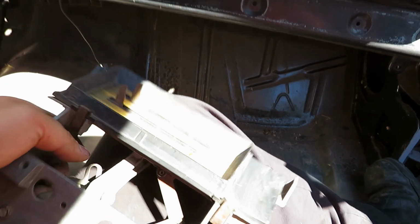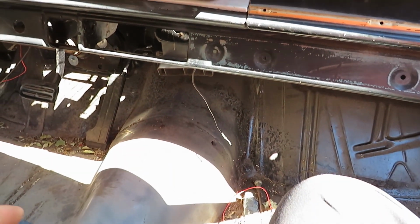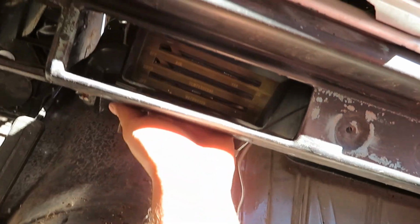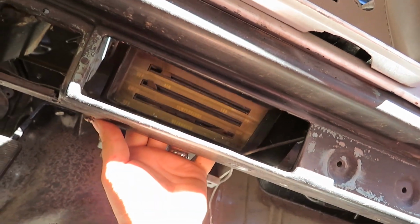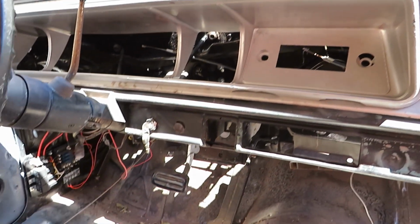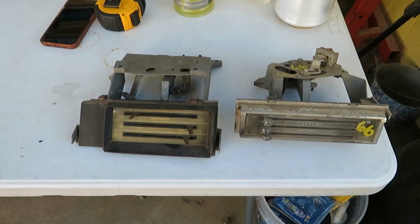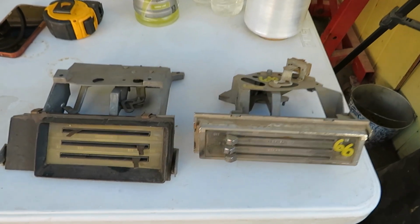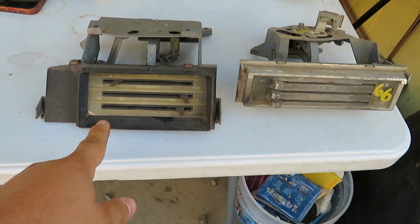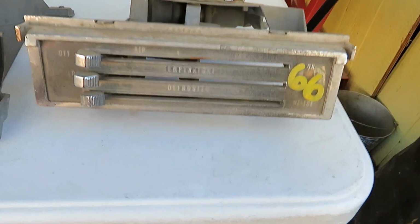Alright, so I tried to put this climate control on there, but it's not the right one. I don't know what year that's off of, but I mean, what else can I do? Alright, so it's a couple days later. This is the one that came in the trunk that I thought was for my car, but it's not. So I went and picked this one up right here.